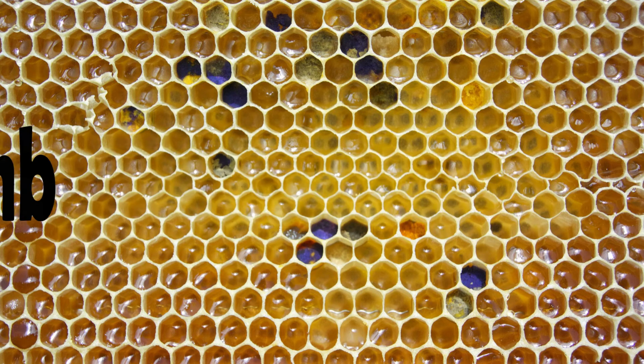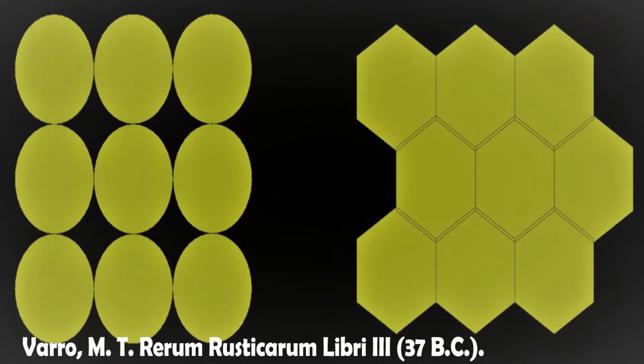Honeycomb. The hexagonal shape of the honeybee cells has attracted the attention of humans for centuries. Why do bees build this kind of cells? How can they achieve such a spectacular structure?